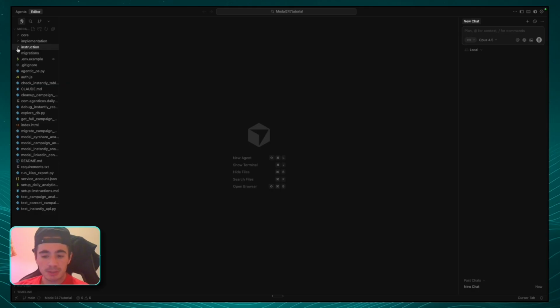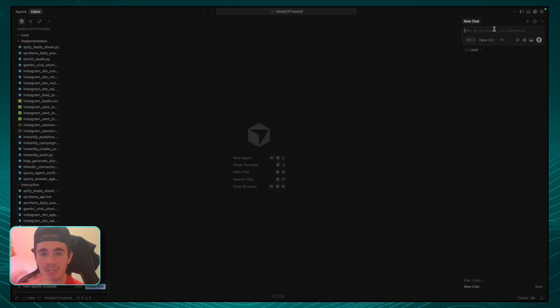Once you fork the code base, you're gonna see the two folders that actually matter, which is the implementation folder and the instruction folder for the AI framework. So this first agent that we're going to set up here, guys, is just going to be called the database management agent. This agent is going to check our database for our AI operating system, and it'll give us a review of the operating system and what's in the database.